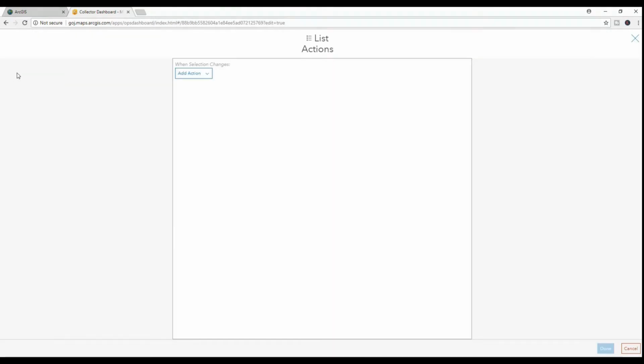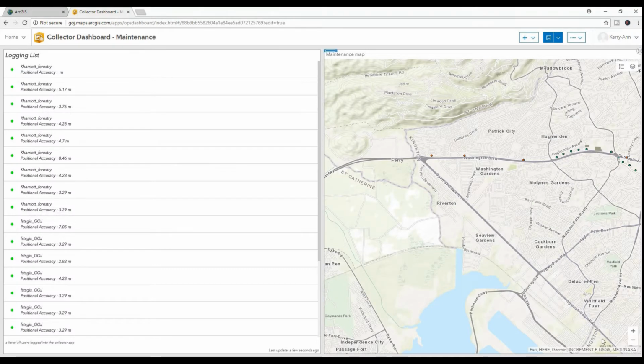I want to configure my element actions. So I want to specify what my element can do once I click on a value inside that element. I want to be able to filter or search. I want it to flash in my map view, and I want to zoom to the value once I click on it inside the element. This is different as well.